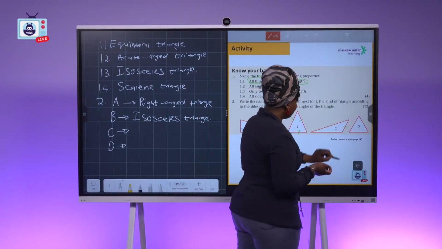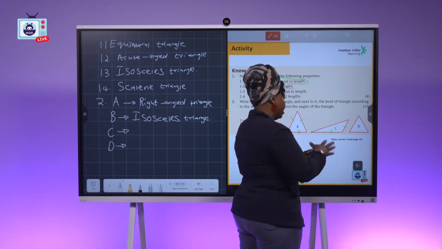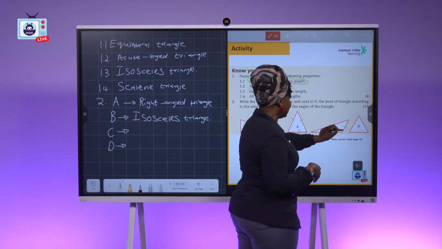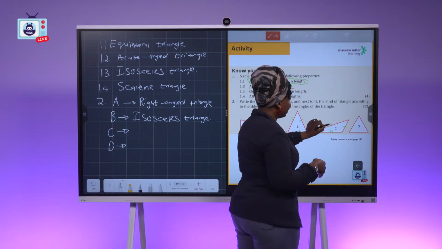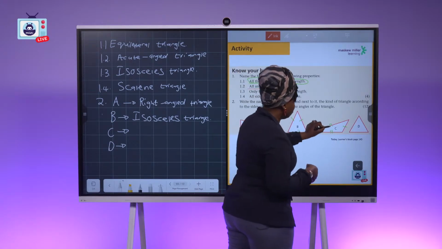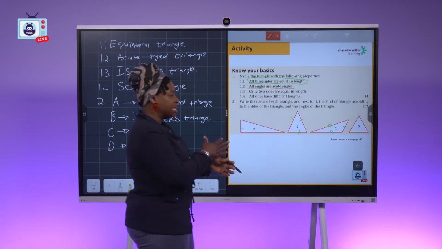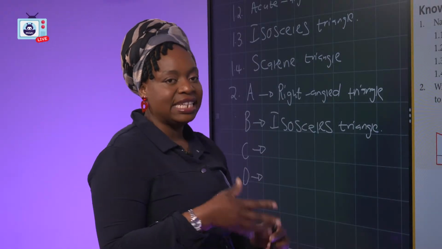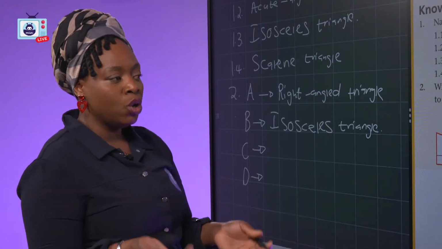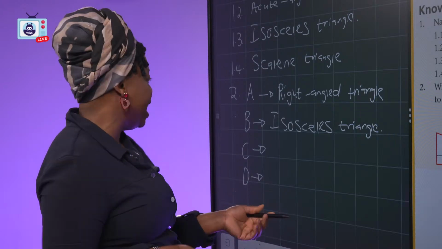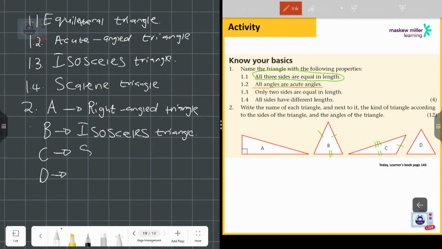Then C. If you look at C, you can see that all sides are literally not going to be equal here because this one is very small and this one is bigger, but it's bigger than the small one, but also smaller than this last one. You can see that this one is the longest side, so that makes it not equal. All the sides are different. All the sides are not equal, which is similarly to the angles there. Then we can call that one what? Scalene triangle. So all the sides not equal and all angles not equal, we call that one scalene triangle.